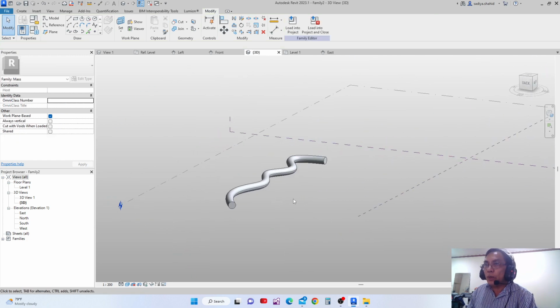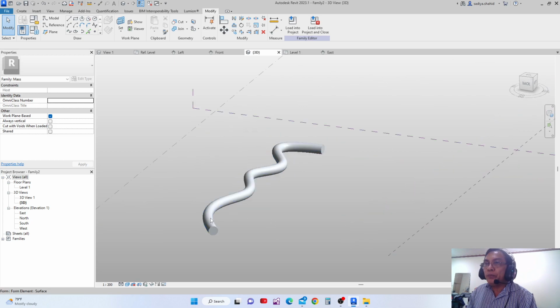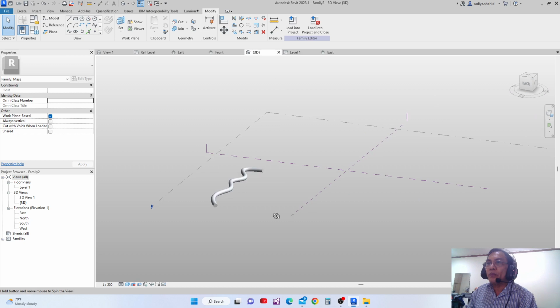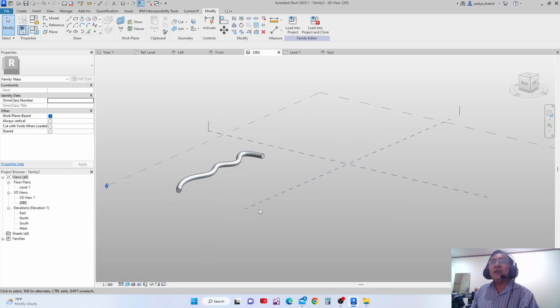That is a sweep. I sweep this circle from that spline that I have created. Okay, another type of spline is this one, spline through points.